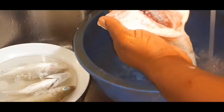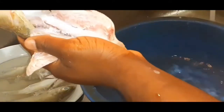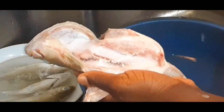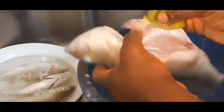Okay, so I'm going to take some salt, guys, and I'm going to pour a lot of salt on the bones. This is still me cleaning. I just want to clean in between the bones of the fish to make sure I didn't miss anything. And I'm going to take half of my lime, and I'm going to use that along with the salt to act like an abrasive to remove any kind of nook or crook, whatever, from the bones, okay?